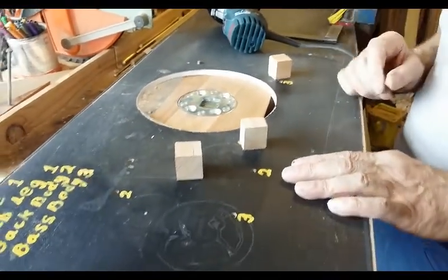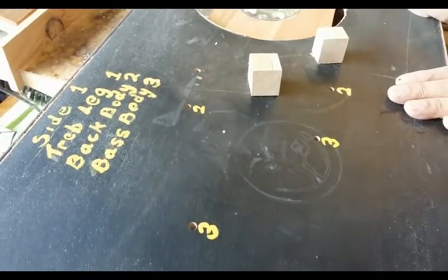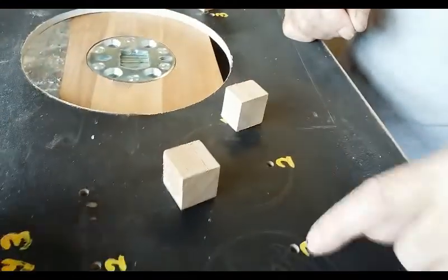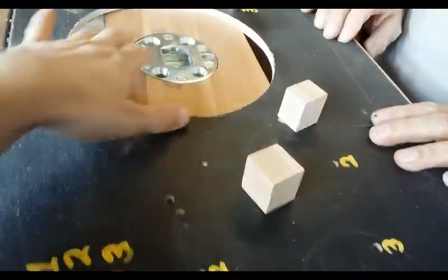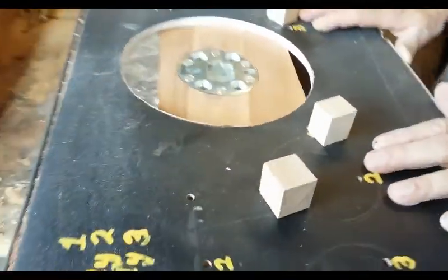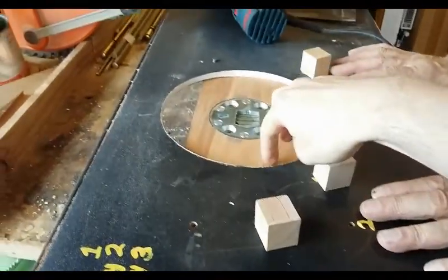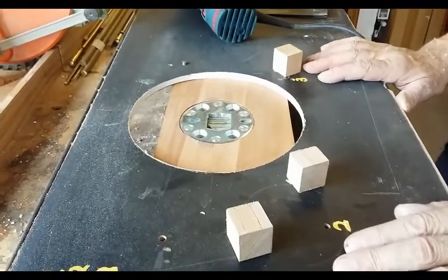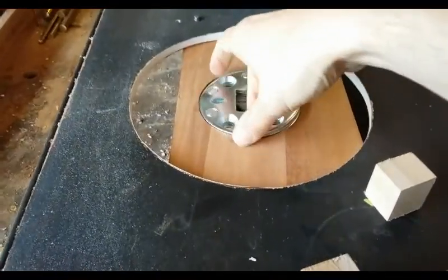Beautiful. And this jig's amazing as well. This shows you where to position each of the parts: we've got side one, treble leg one, back body two, base body three. It tells you where to put the stoppers so that you can position it on there, lock it up solid, and it'll drill the hole in the leg in precisely the right place. Or the body. To get the two pairs to match.